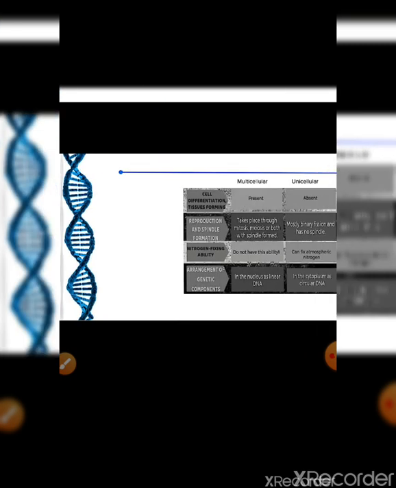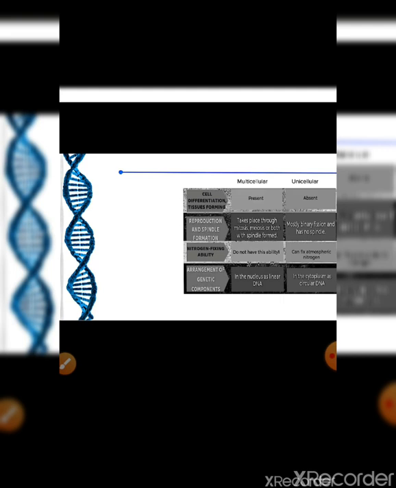Now there is cell differentiation and tissue forming. Unicellular, just one single cell. Multicellular, it can be differentiated, just like our body. Differentiation means specialization. For example, we have a stomach, it will digest the food. We have a heart, it will pump the blood. So this is the specialization. Now the next point, reproduction. In the unicellular, mostly it's binary fission, and in the multicellular, it takes place through meiosis or mitosis.